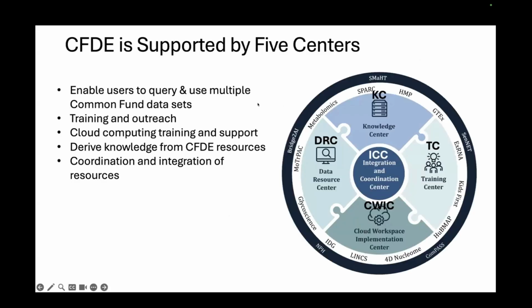As you can imagine, everything that I've just described is very complex, so it requires a framework through which this ecosystem can stand and be supported. That's where these 5 centers come in. The Data Resource Center enables users to search and use multiple data sets from different Common Fund programs. The Training Center provides training and outreach. We're going to hear from all of these programs today. The Cloud Workspace Implementation Center, or CFDE QWIC, provides cloud computing training and support. We at the Knowledge Center help you learn how to derive knowledge from CFDE resources. And then all of these efforts are coordinated internally by an Integration and Coordination Center.